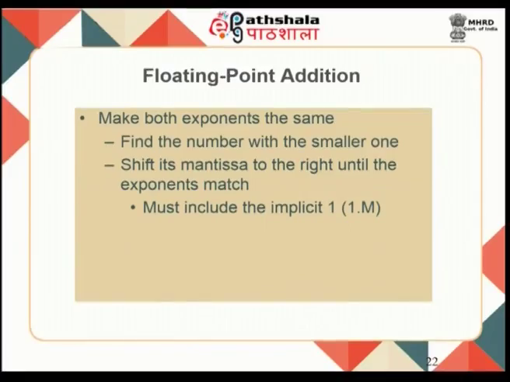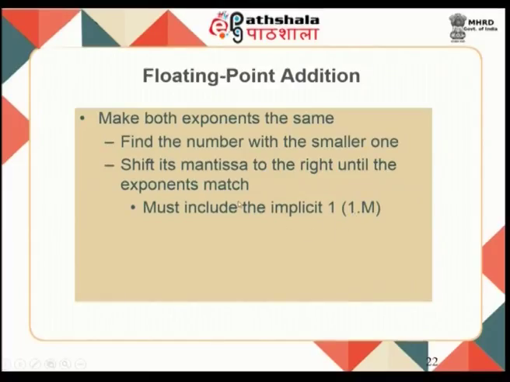You first of all have to make the exponents the same. Either the 10 power 2 has to be converted to 10 power 5 or vice versa. So, the exponents will have to be made the same. The same rules are applied when you go in for binary floating point arithmetic also. So, we are looking at floating point addition of numbers represented in the standard form, which we already discussed. First of all, you will have to make the exponents the same.